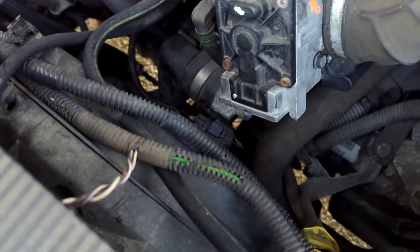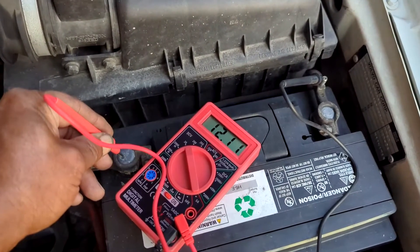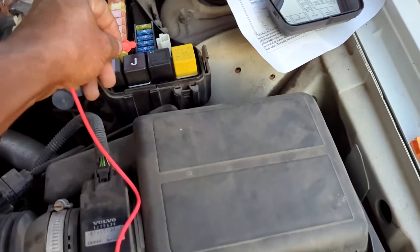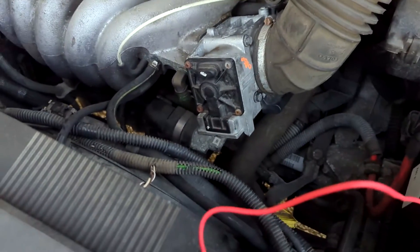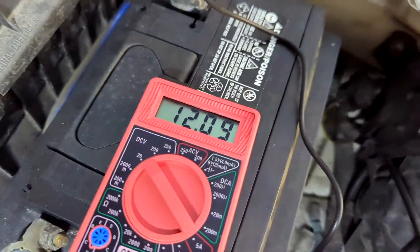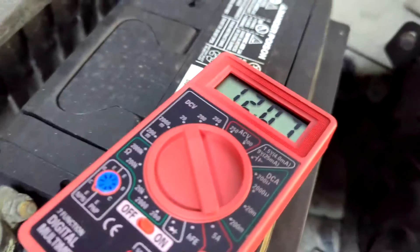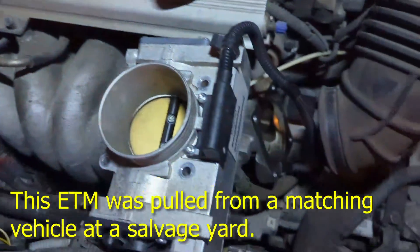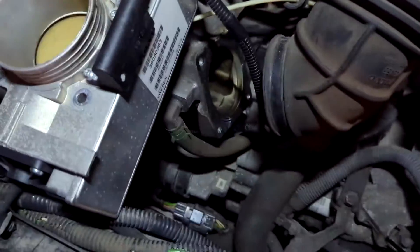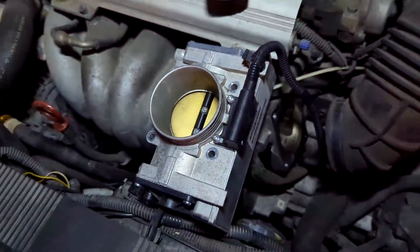I'm going to check power at this fuse. The ignition is on, I've got 12 volts on the battery and 12 volts on that second fuse, so I'm going to check that plug for 12 volts. I've got 12 volts at the battery and 12 volts at the fuse on both sides. I unplugged it and I've got 12 volts at pin 6. I'm checking pins 5 and 6 and I do have 12 volts with the key off. That ETM didn't do anything when plugged in, but I plugged this other one in with the key off and it activated.